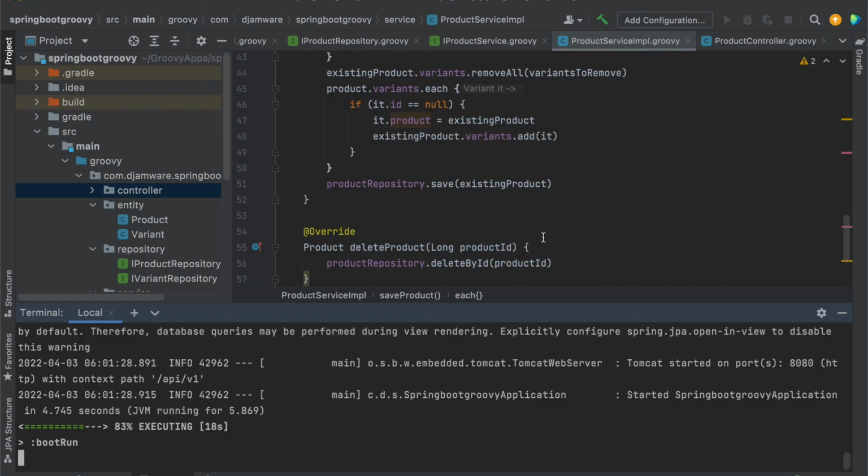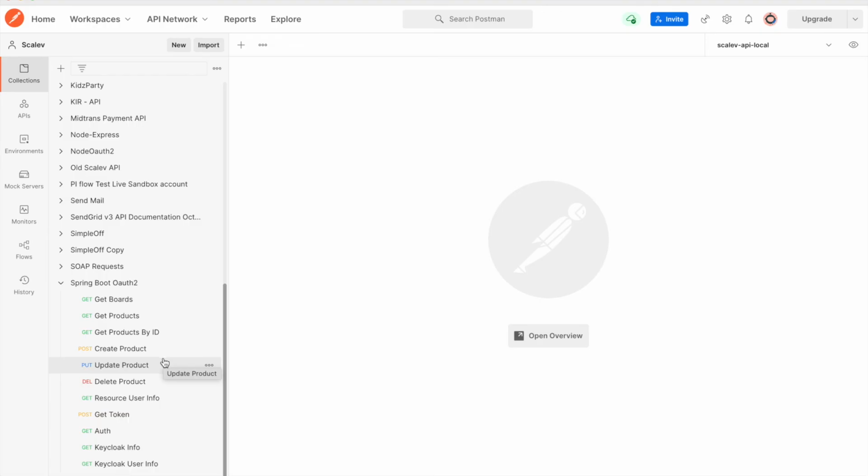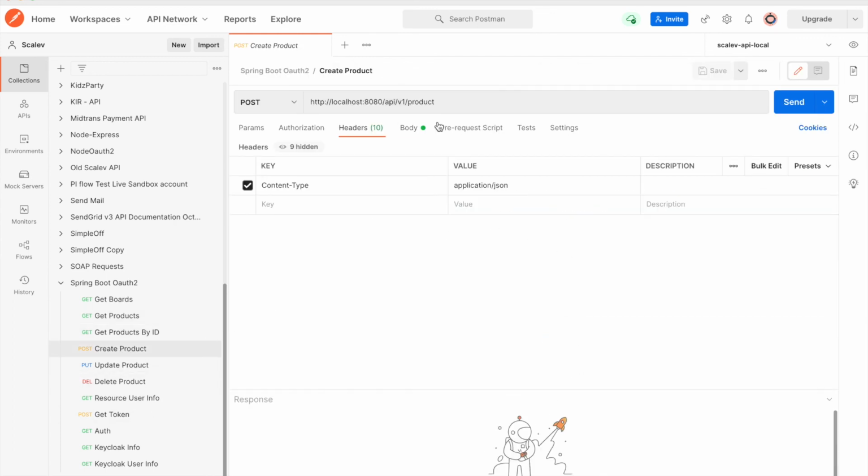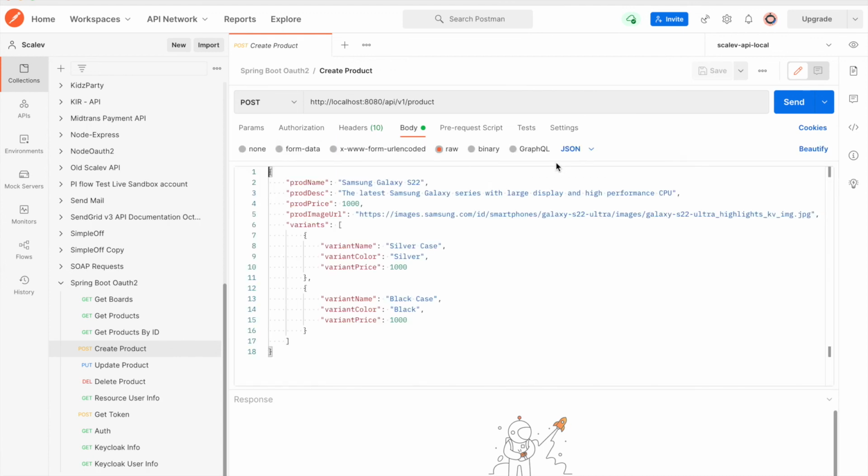Next, start Postman and then create a POST request with the content type application/json in the headers. Use the raw data payload or body like this, then click the Send button.